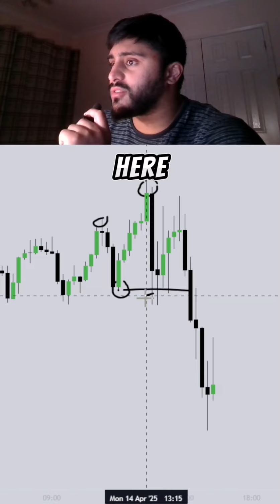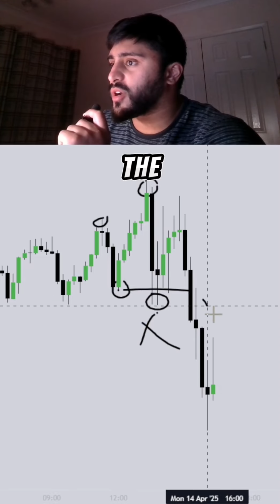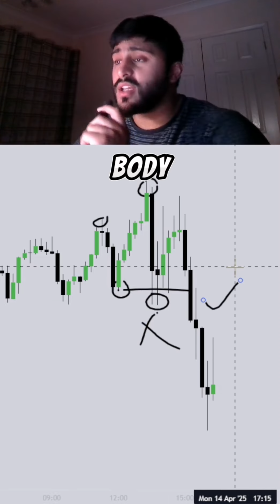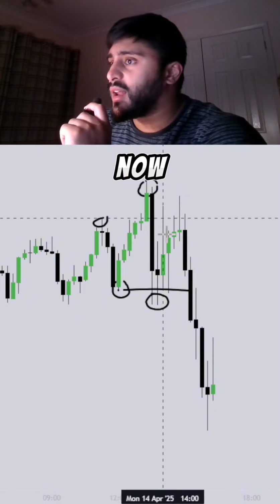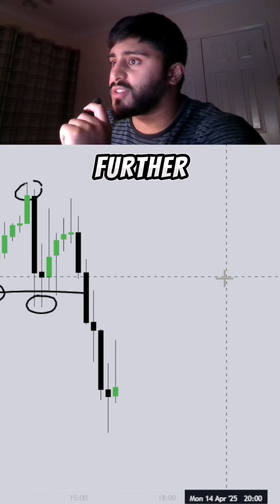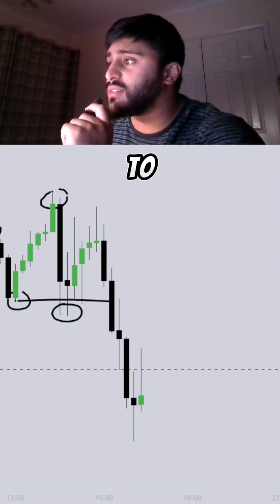over here, right? This here is not a break of structure. This is the break of structure because we want to see a break of structure with a body, not a wick. So with that being said now, let's see how we're going to be reading the markets even further, right? So now for me, the second rule is we need to leave a fair value gap, right?